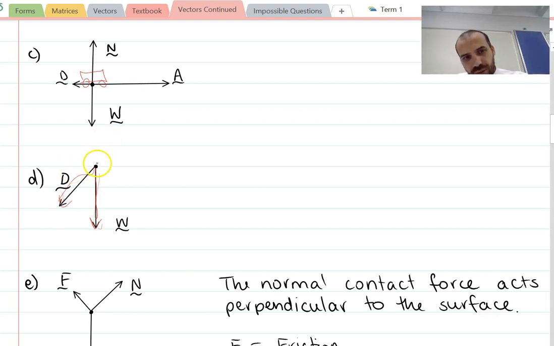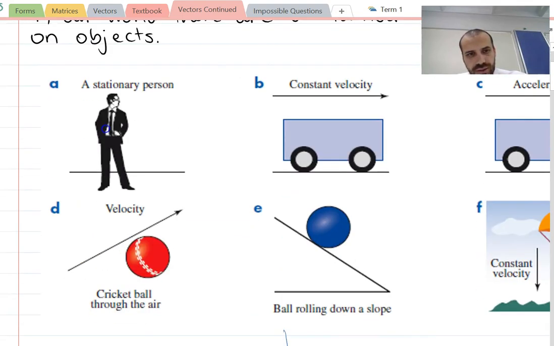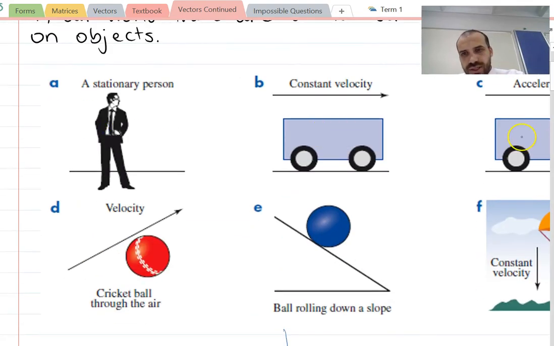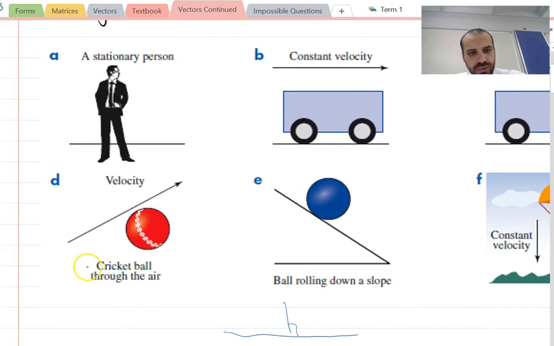Now, there is no applied force. There's no vector there. Because there's no engine in a cricket ball. All right, so the force is applied when I first throw it. But after that, it's all drag. It's all slowing down. It's all coming back down to earth. Okay, so we've done a few now. Let's take a look. We did the man, the constant velocity, the accelerating car. We did a ball flying through the air.